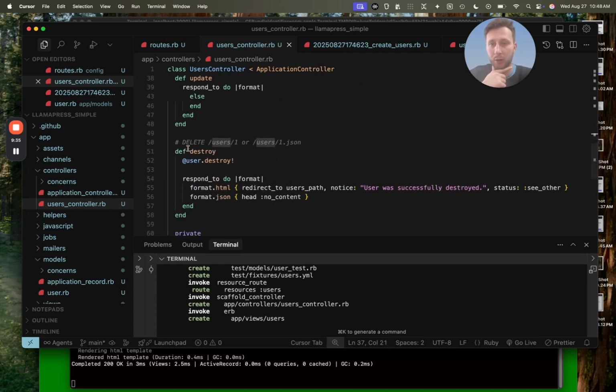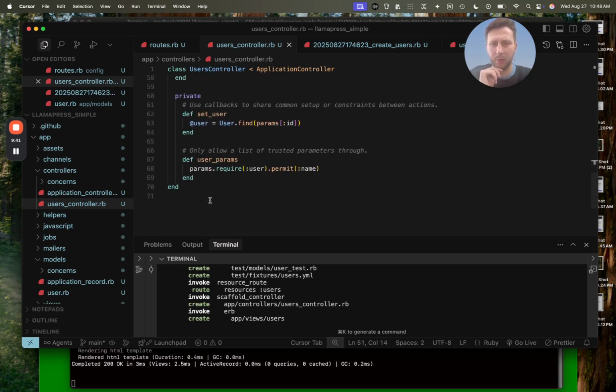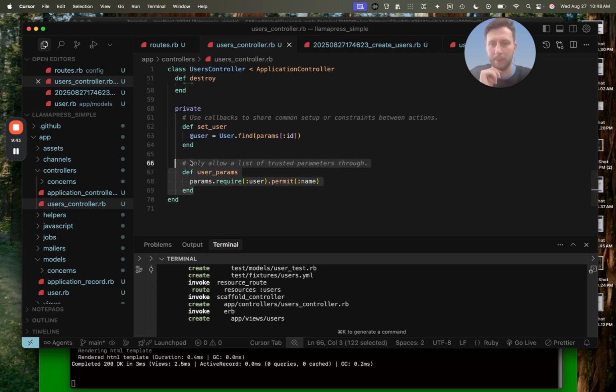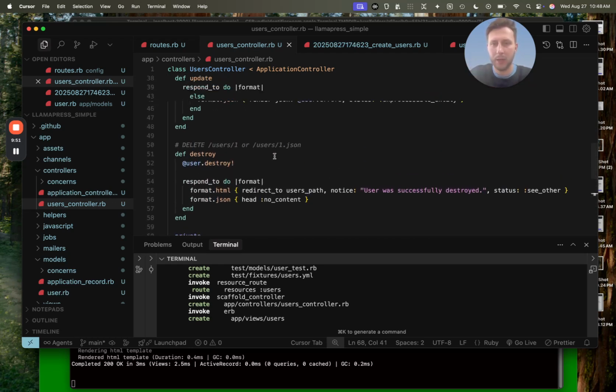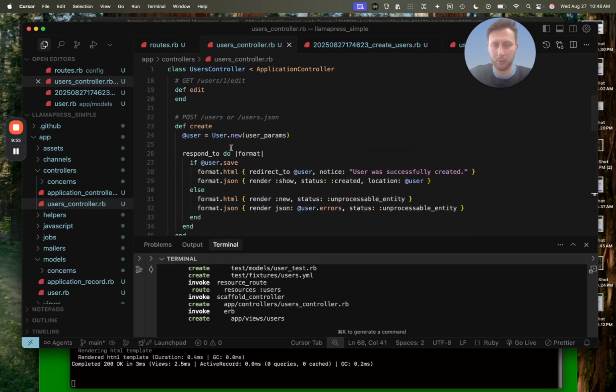It also has a destroy route if we're doing a delete command to just completely destroy the record from the database, and it has some extra stuff, some kind of helper stuff, etc. There's these parameters that you do have to add for every single column or attribute in your database table, and that's pretty much it. And that's how the controller works.